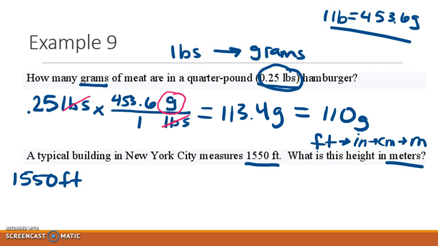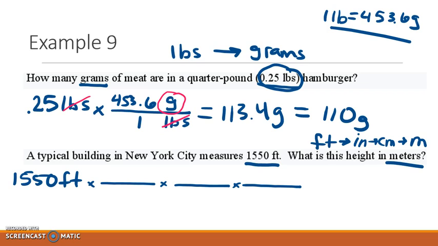Every arrow that we draw stands for a conversion factor. So I'm going to come down here and set that up. Here's my first conversion factor. Here's my second conversion factor. And then here's my third conversion factor. You can see how you can set this up without having to put any numbers in. You can just set it all up, and we'll do the numbers at the very end.